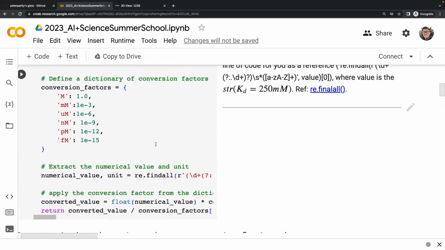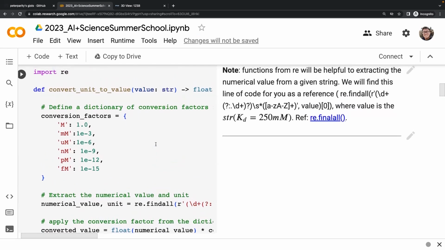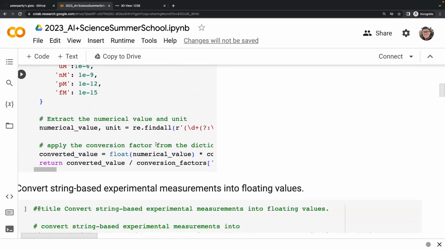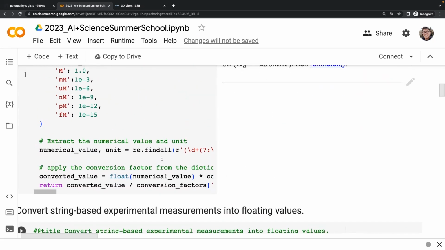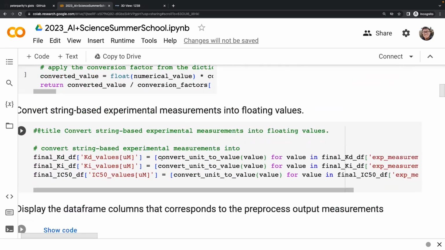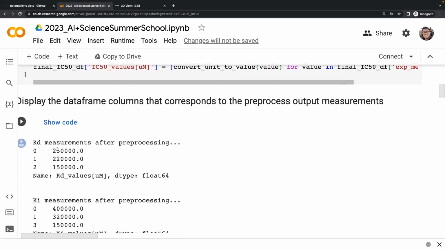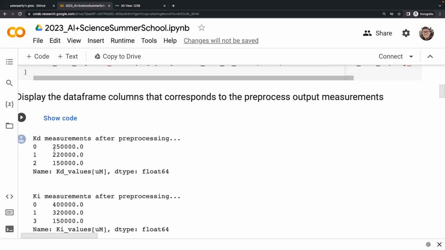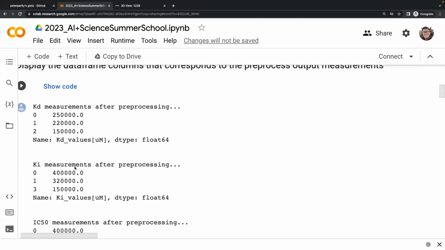That's something you can try to play around with. Once this is done, you will see the KD become just numbers that you want to predict.